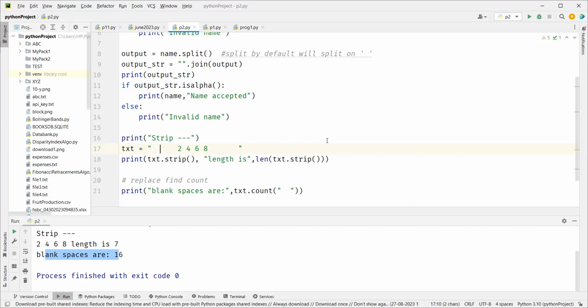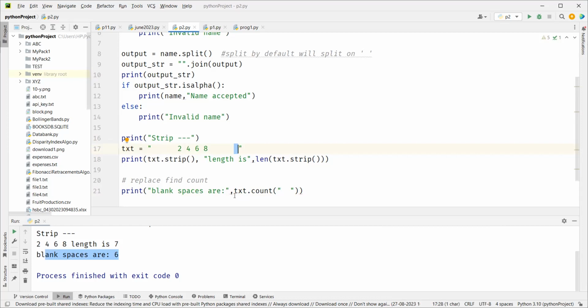See, so you have two blank spaces here, not inside. Yes, 6, right? 3 before and 3 after. 1, 2, 3, 4, 5, 6. Now here is a single, so it will not give you.